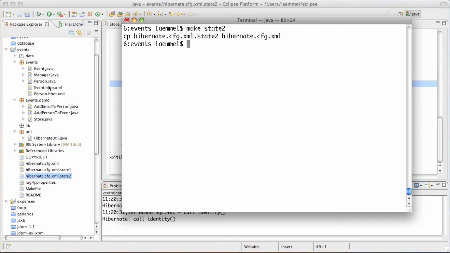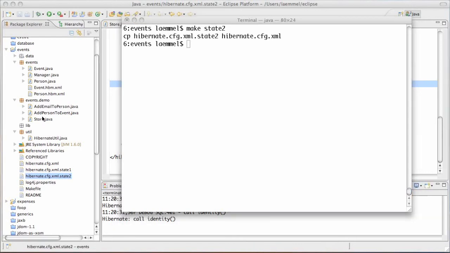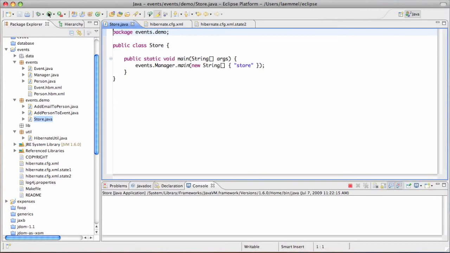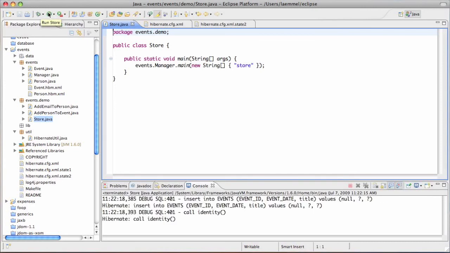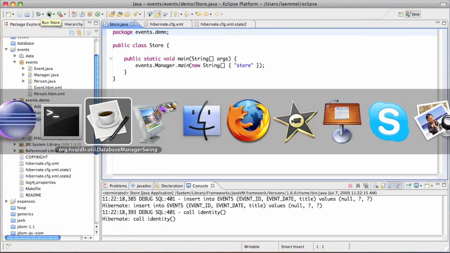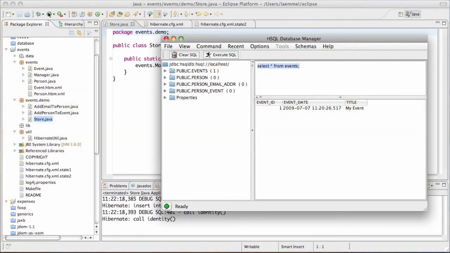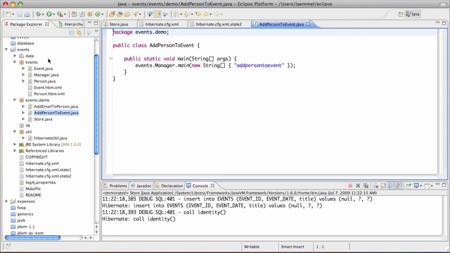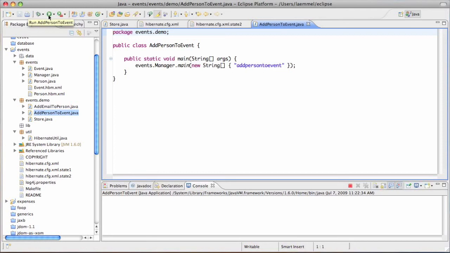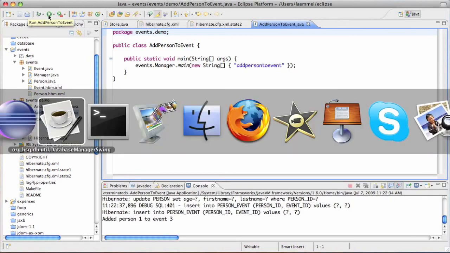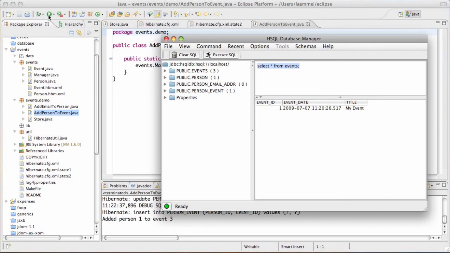So if we now run store again, we will in fact insert another event. So we see this here if we refresh. Yes, so there are two events, and now we can also execute other actions. Say we add a person, so in return we now have one person, and this person is also added to some event.